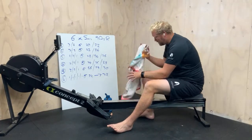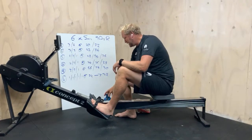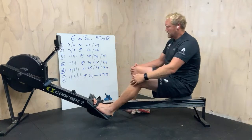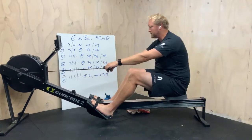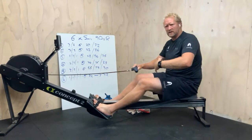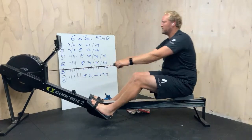And then we are just going to, as we do normally, do a couple of minutes, doesn't need to be much, getting that body working. Just getting that woken up. Let's jump on, do what you need. As I say, everybody's completely different in terms of their warm-up. Some people need a lot, some people don't need much.